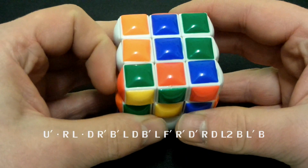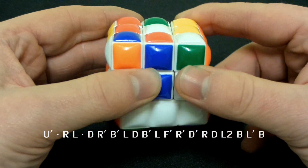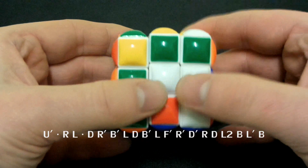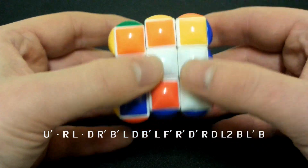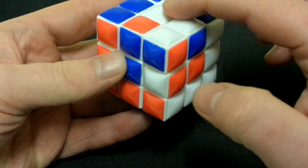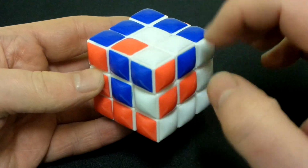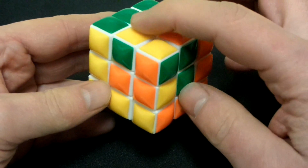F prime, R prime, D prime, R, D, L2, B, L prime, and B. And there we are, 2 spiral patterns. So there's one there. It's kind of like a scrambled 2x2 in a 3x3, and there is your other spiral cube there.